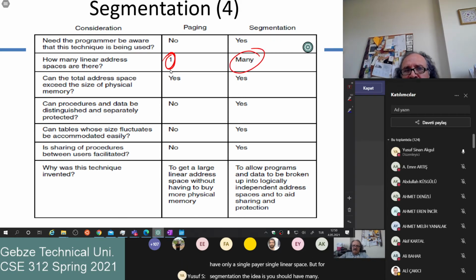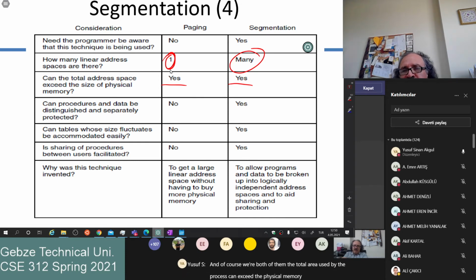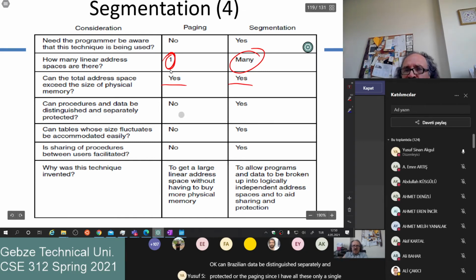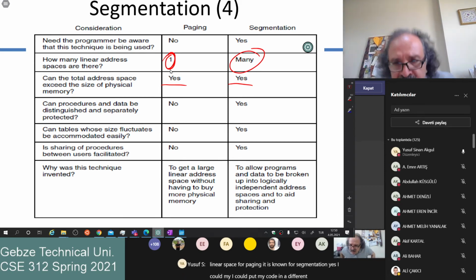Of course, for both of them the total area used by the process can exceed the physical memory size. Both of them are virtual addresses. Can procedures and data be distinguished separately and protected? For paging, since I have only a single linear space, it is no. For segmentation, yes. I could put my code in a different segment and data in a different segment.